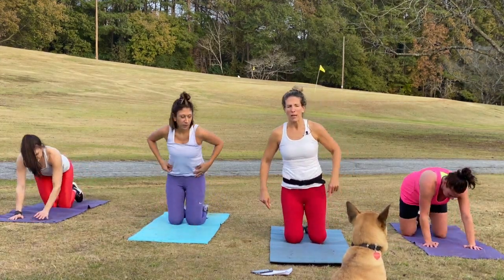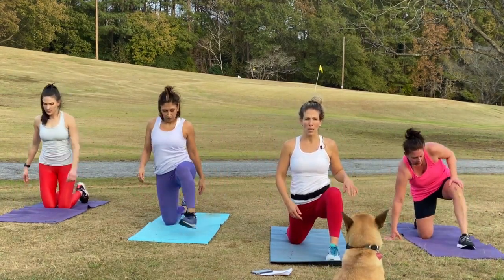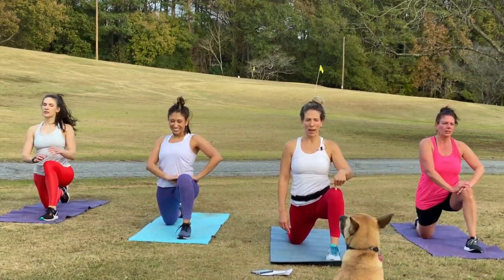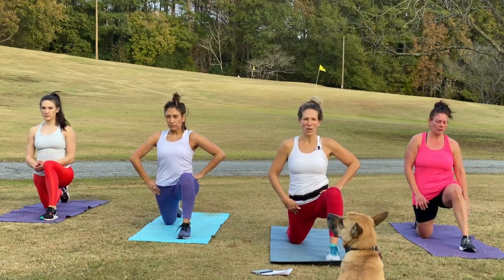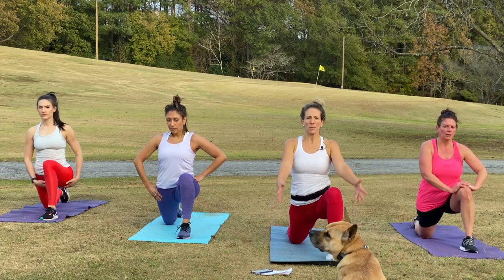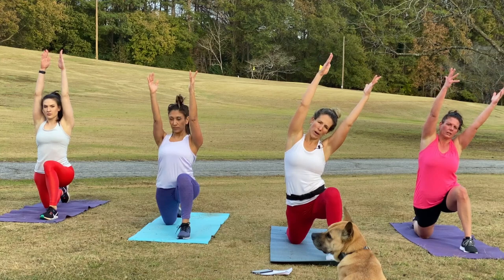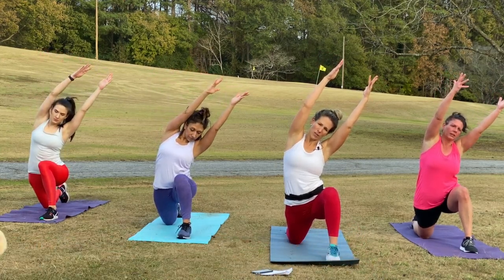We're gonna pull our left leg forward, but you're gonna put your right leg forward. We're mirroring you. Right knee is bent, knee stacked over that ankle. Hips tilted under slightly so we get a really nice stretch down the front of that left hip flexor. We're gonna reach those arms up to the sky, and then we're gonna hinge to our right side, feeling a little deeper stretch in that left hip flexor.